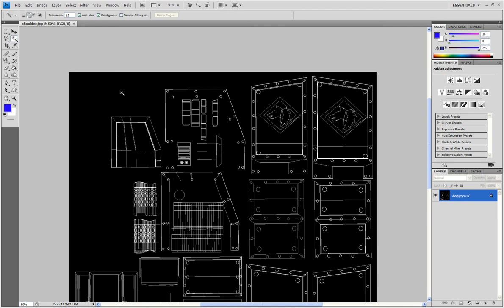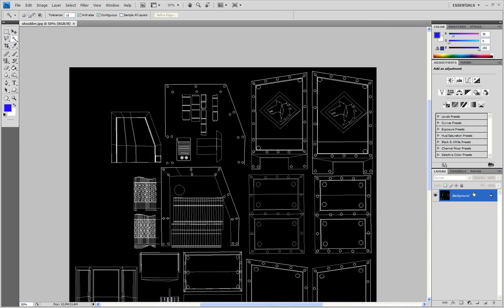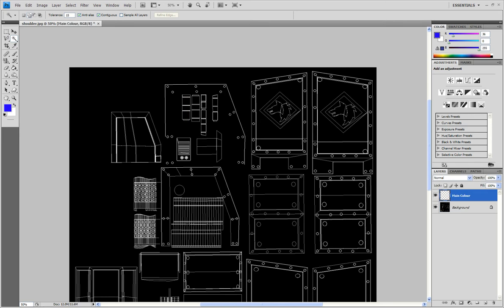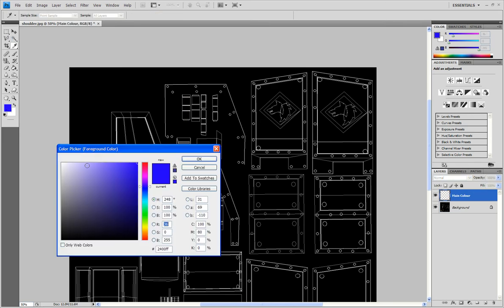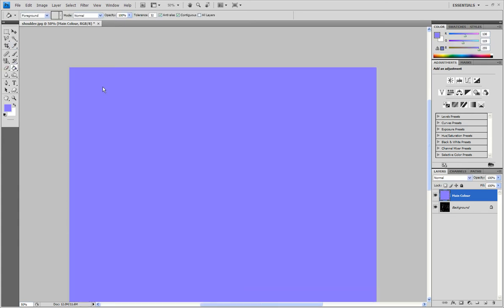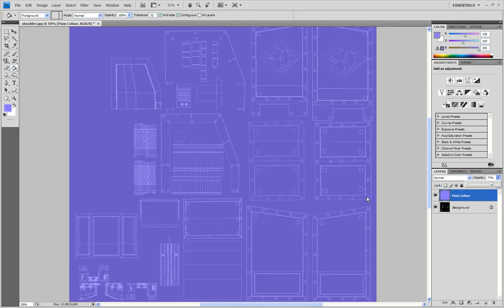Right, so we're back in Photoshop, and here's our rendered template that we did the same way as we did the banner before. Now what I'm going to do is just make a new layer over here, and this layer is going to be our main colour, spell it the English way. And what I'm going to do is make a kind of bluey grey, so about there. I'm going to use the fill tool, and then I'm going to change the opacity on this, like so. There we are. Okay, that's a way to start. Now I can see what's going on underneath as well, which is helpful.